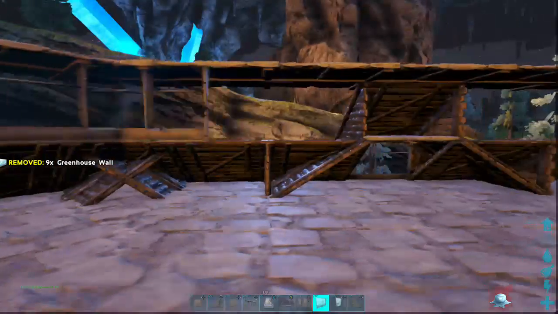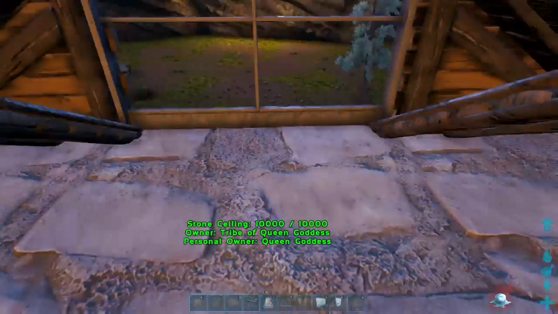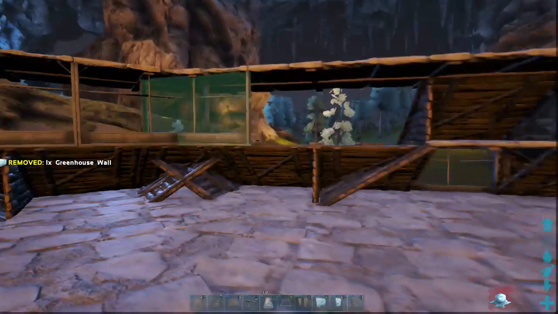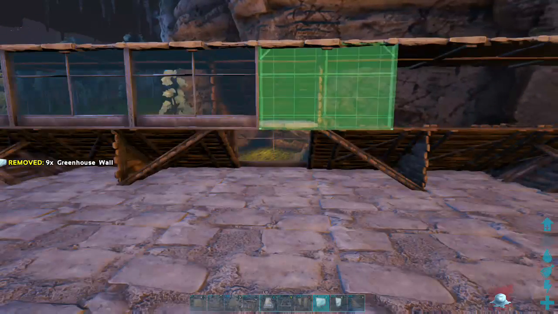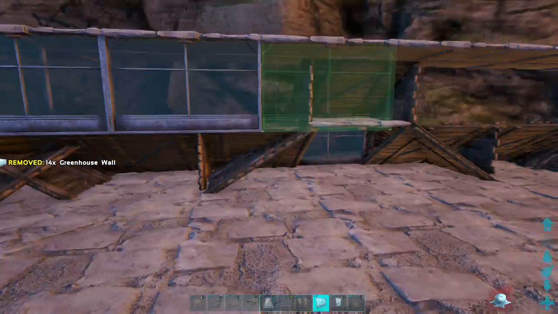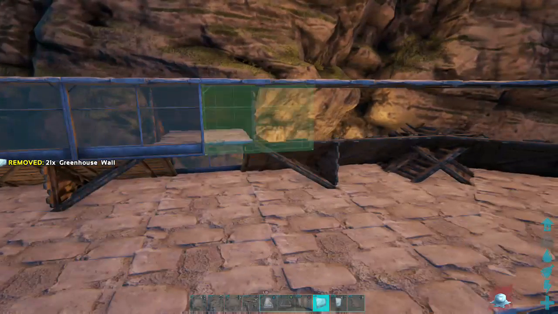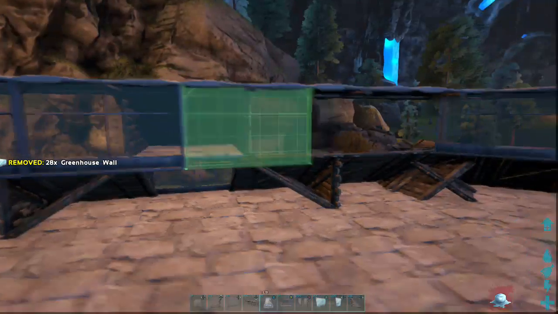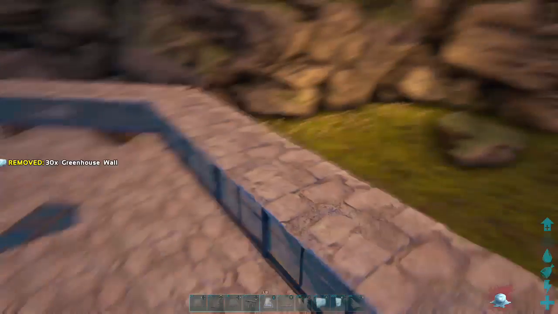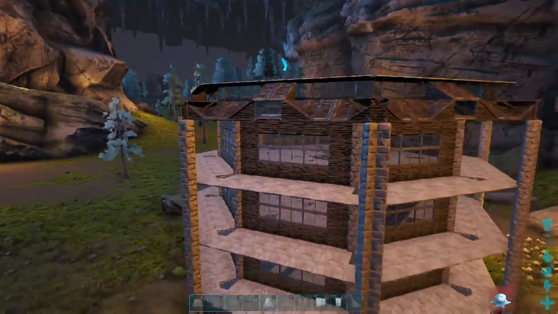And what you can do is take artifacts and or lights and put them in here or in here just to give it a little bit more of a lighting. You can also carry your smaller animals up here. I'm about to show you another little... So now it looks a little bit more like a rim of a flower pot this way.